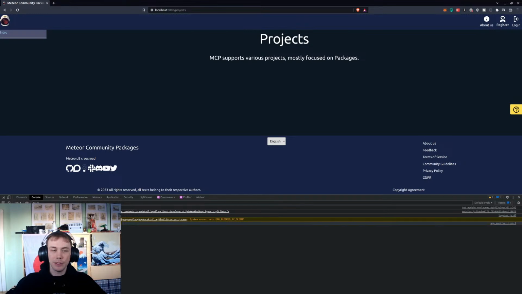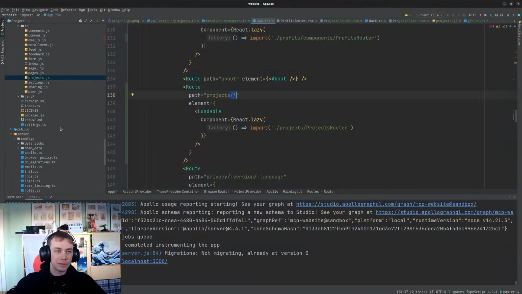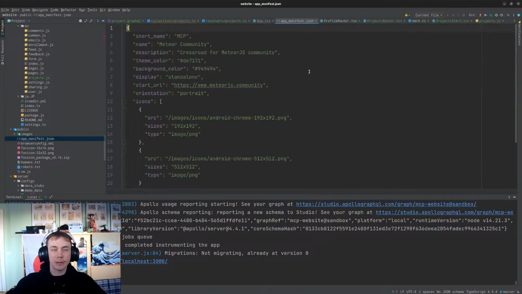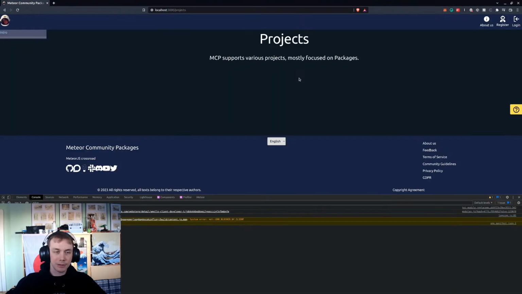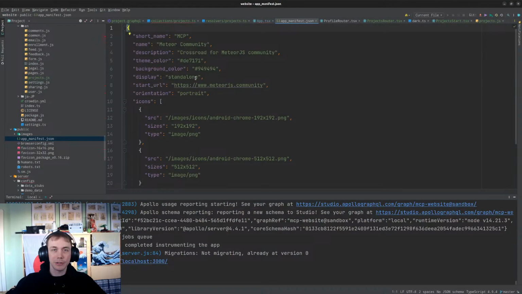Some issue in the app manifest. I'll just very quickly look at that. Starter should be the same as origin.